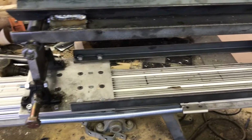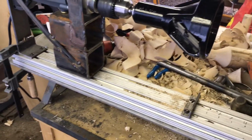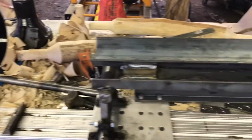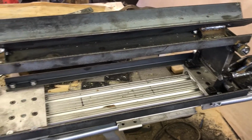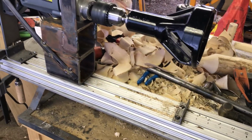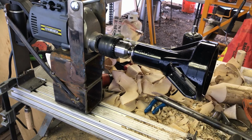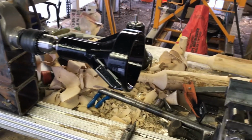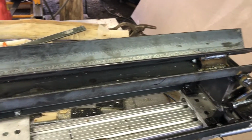The next things we're going to do, I have to build a stand for it. I'm not going to leave it on my workbench here forever. It might stay here for another couple of weeks while I'm working on it, but eventually I'm going to build a sturdy stand for it. Something I might even consider anchoring down to the floor to take some of the vibration out of it from the blade. But outside of that, she's done.